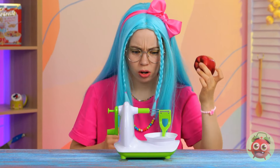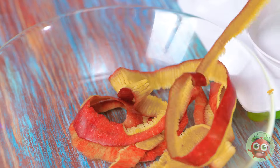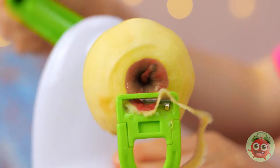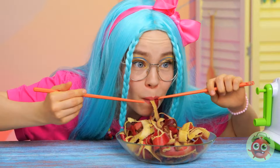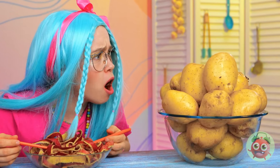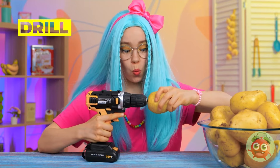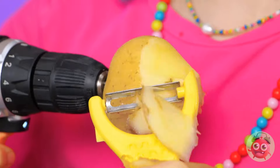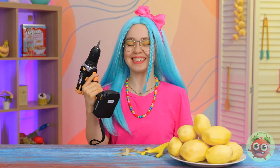An apple — how about we give it a nice peel first? We have the perfect machine to do just that. Just give it a twirl and the skin's practically gone. Judging by all these apples, it's kind of addicting. We shouldn't let these delicious peels go to waste. Now, what can we do with these potatoes? Who needs a special machine when you've got power tools? Just stick the tater on the drill, keep the peeler close and go. That was quick — who wants french fries?